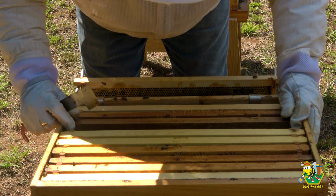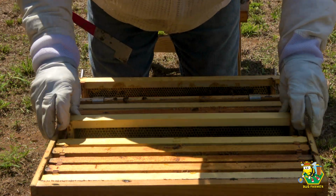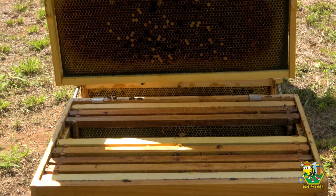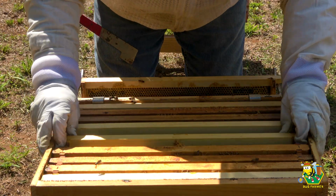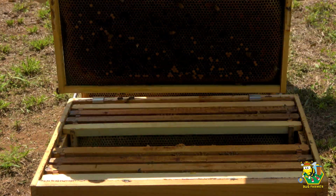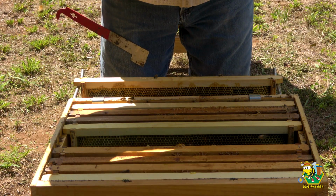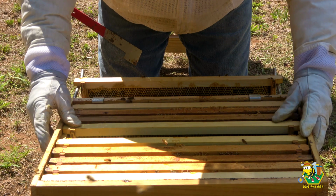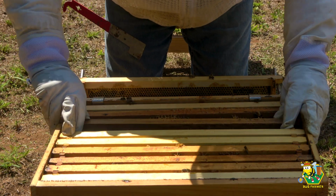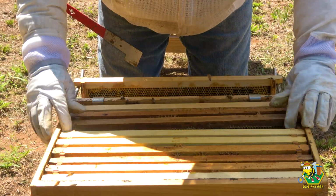This hive is not looking good at all. Let's see if any of that brood hatched that we put in here. Well, that hatched. Okay, that brood hatched. So they have been getting, there's the hive beetle. That's not what we need in a weak hive. They have had a little bit of luck. We're gonna have to steal some more brood from other hives here. Not a lot going on there.